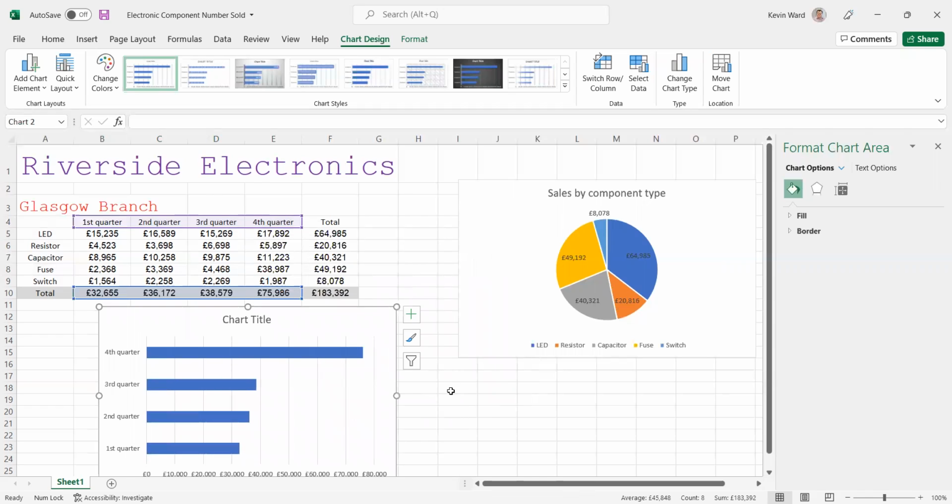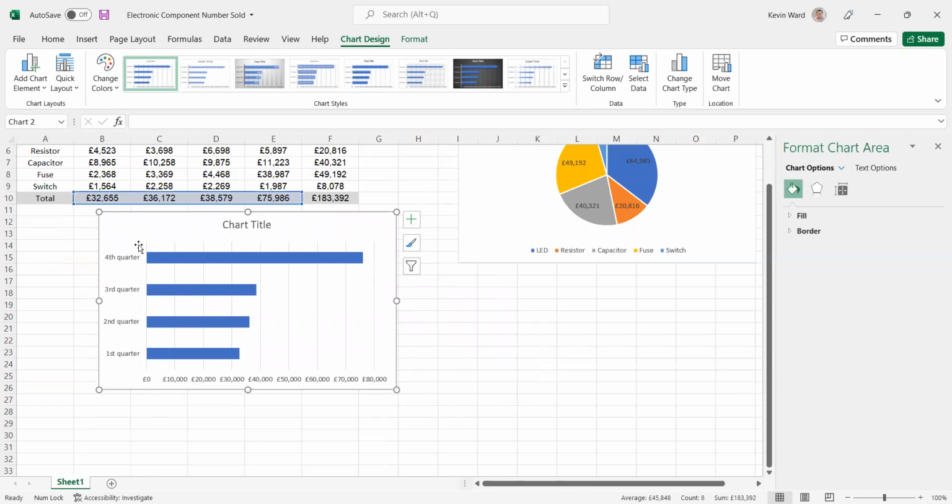Now you can see already, hopefully, that it's actually quite useful. It's labelled our 4 quarters for us. It's got a representation of how much money has been made, and the amount of money can be read off the graph as well. If we wanted to make it even more specific so we can see the actual number, we could add data labels so we can see the amounts. We might want that, we might not. Leave them on for now. And there's a lot of other things we can add with bar charts as well. But for now, we don't need to add anything else.